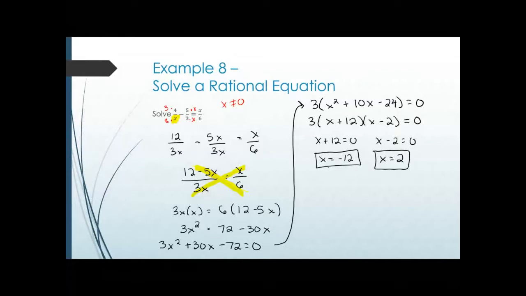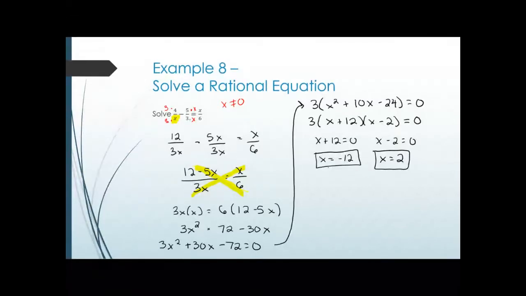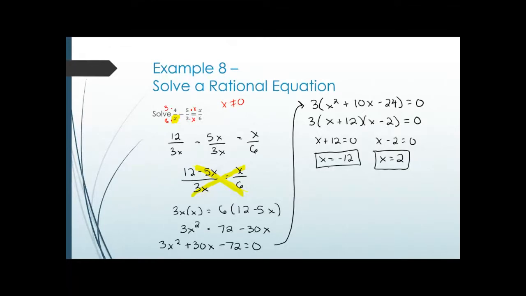So are you checking the denominator or the numerator? It's always the denominator, so that's why I highlighted the x. Yeah, it's always the denominator that cannot equal 0. Oh, okay. Are there other questions?